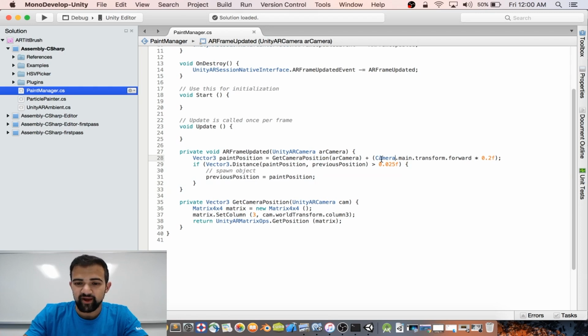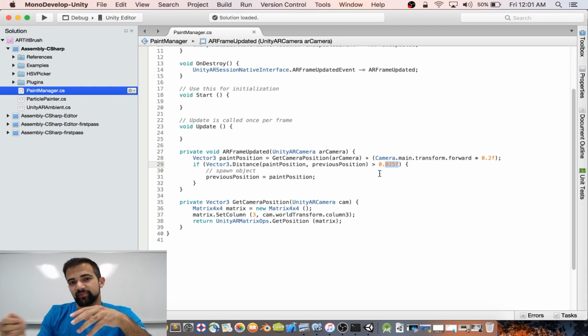And the reason why we are adding this camera.main.transform.forward times 2f is we want to make the position that we paint not exactly where the camera is, but a little bit in front of it. And what we're doing inside of this if statement is simply checking, is the current position of the camera at least, this is 1 inch actually, at least 1 inch away from our previous position, because we don't want to keep painting in the same place.